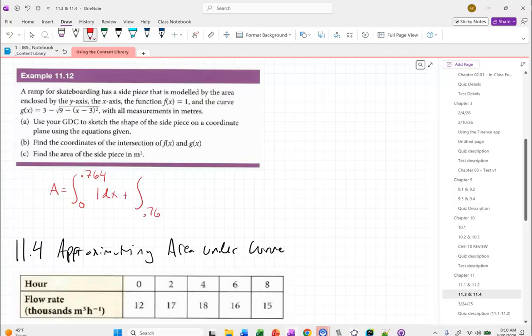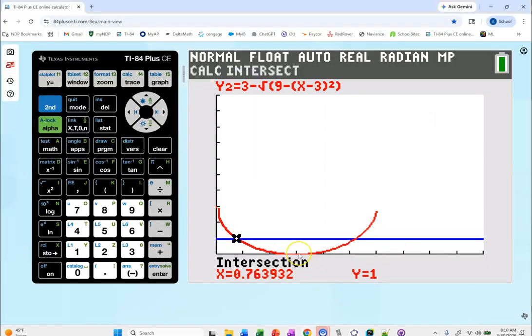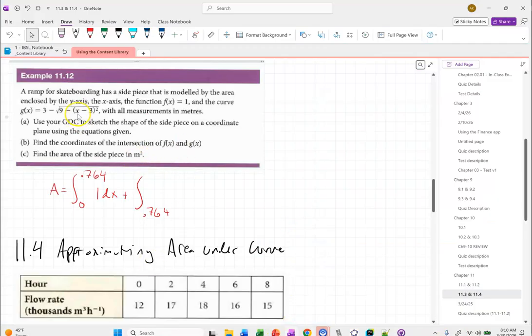And then from that point of intersection up to where it touches the x-axis, which looks like at 3, which would make sense because 3 minus 3 is 0, and then the square root of 9 is 3, so 3 minus 3 should be 0, so that tracks. So I won't bother finding that on the graph. I guess I could call this f of x here. And now it's just calculator time.